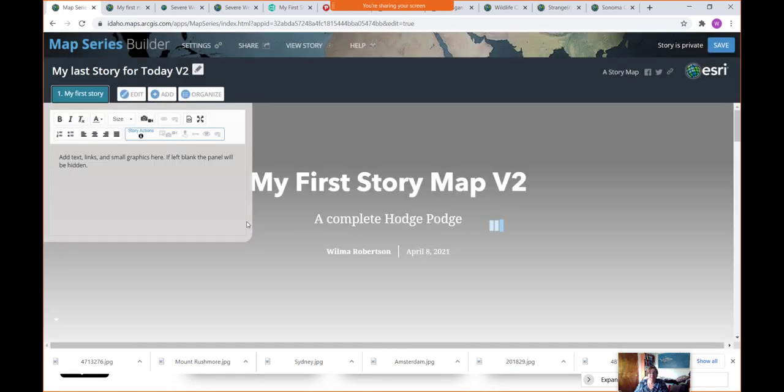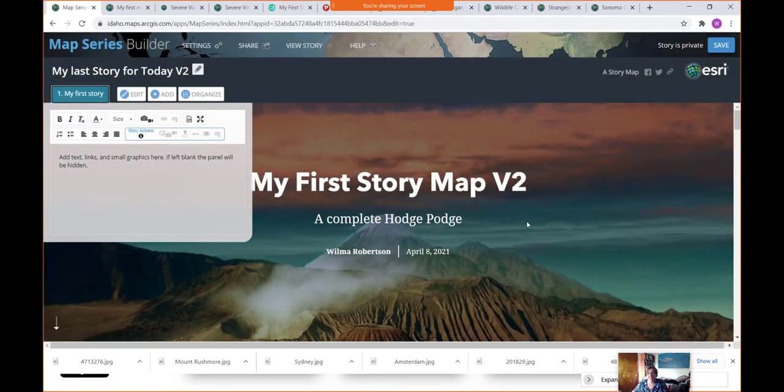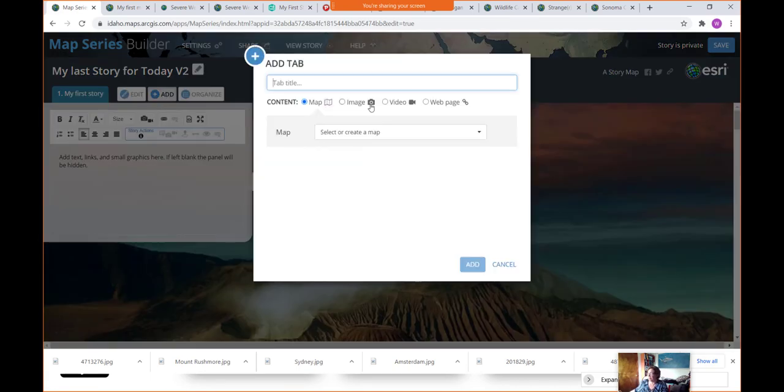And you can see that I was actually able to put my story map inside another story map. Similarly, if you wanted to add in a tab and put in a dashboard or any other apps that you've created, that's a great way to do it. I don't necessarily need more text. I'll just go ahead and click on add, and we built a severe weather story map.